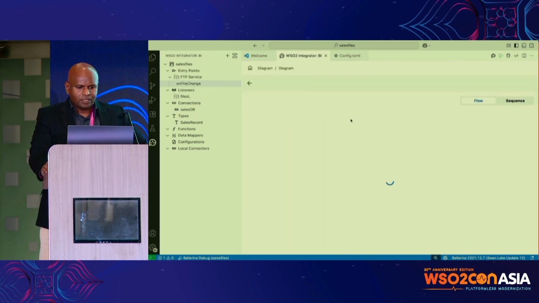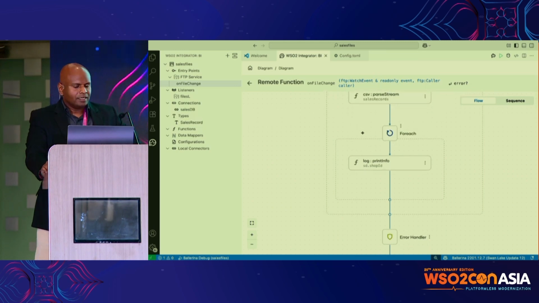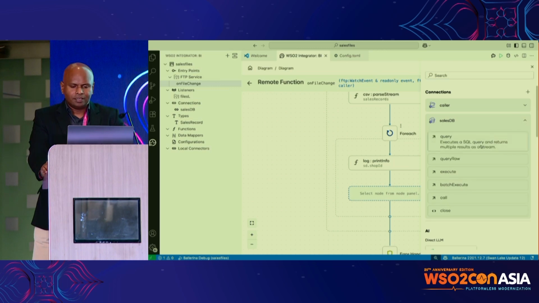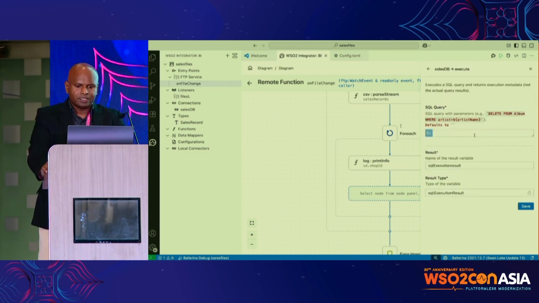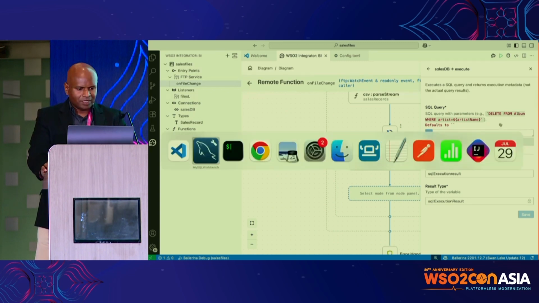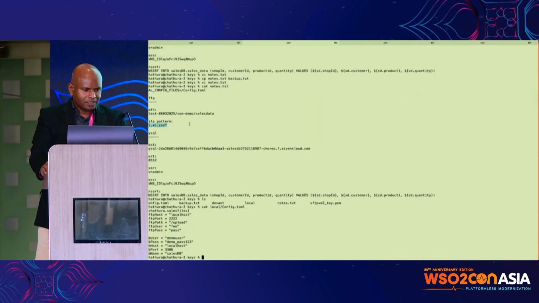If you go back to the integration, now we can simply insert this data into the MySQL database. For that, we can use the connection that we have just configured. And under that, we have the execute method, which basically executes SQL statements. Now here we can type in the insert statement and give any variable as parameters. So to save time, I have already written that statement so that I can just use it.